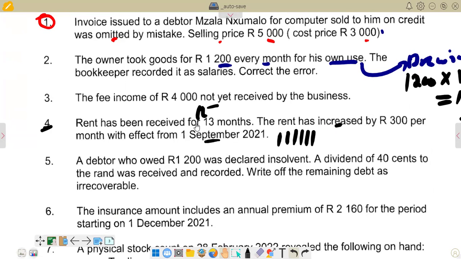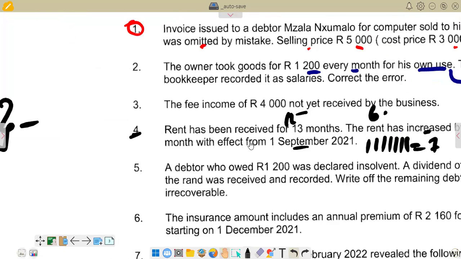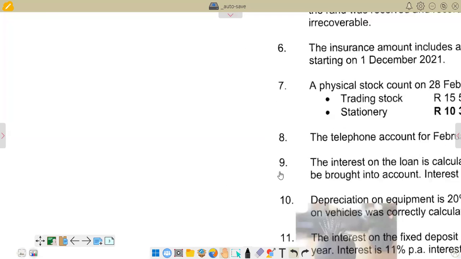So this was paid for 13 months. This means March again was paid for. So again, March is there. So we count how many months there were when the rent was increased: 1, 2, 3, 4, 5, 6, 7. We have got 7 months. So if you say 13 minus 7, you're going to get 6 months. So when it was not yet increased, it was 6 months. This is what we have: 6 months before the increase, and then 7 months after the increase. So we go there and form a formula, remembering that we have 6 months before the increase and 7 after the increase.